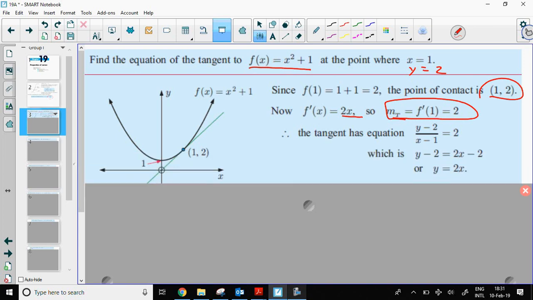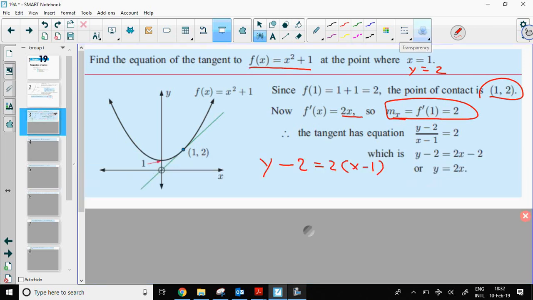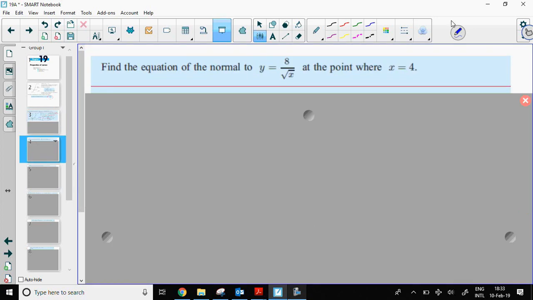That means we can write point slope. The textbook is a little lame. It's not writing it out in the format that I wanted, so here it is. I would just leave my answer exactly like this. If you want to distribute that 2, you'll get this line. If you want to move everything over, you'll get that line. They're all the exact same equation. I like the circled answer. Easy. Let's keep going. Here we go.